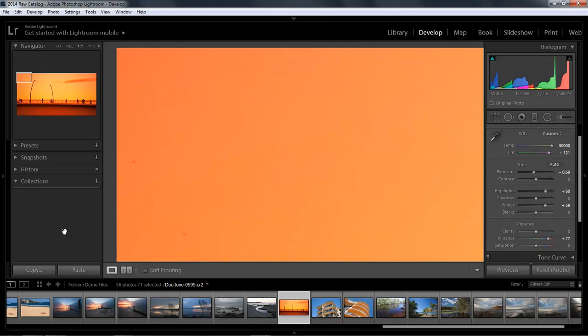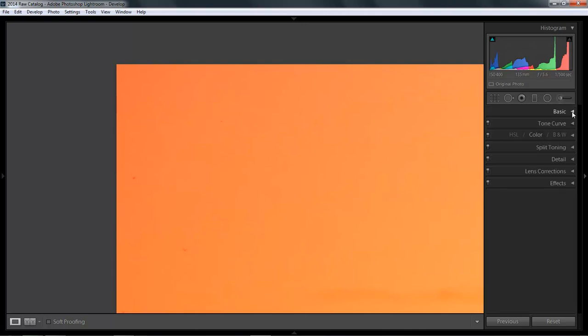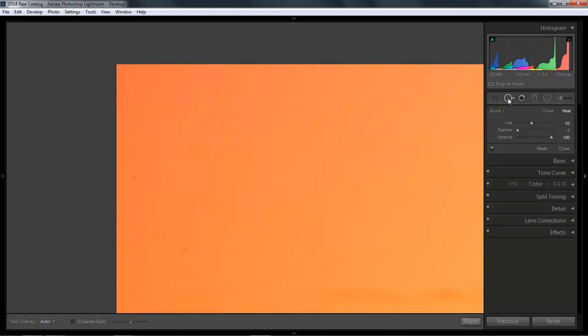So perhaps this is another one of those times as well where we can hit that Shift and Tab key to remove all of the options from the screen, but of course we are going to need the one on the right hand side, because just for the moment I'm going to tuck away my basic changes, and this is the option we need to select, the Spot Removal tool. And as soon as I move on to the screen you can see how the tool works. It works with a brush.